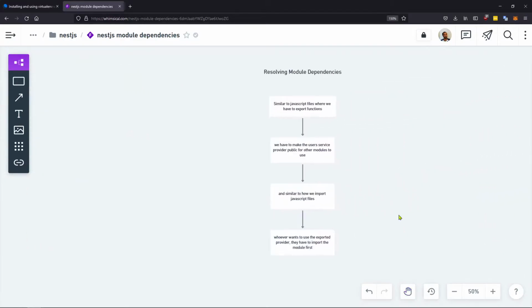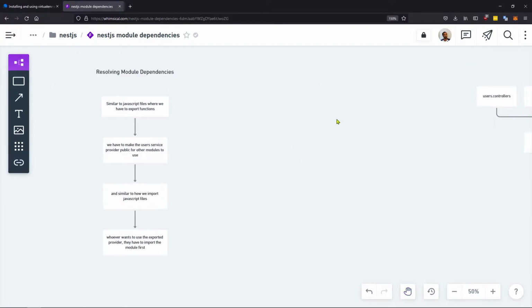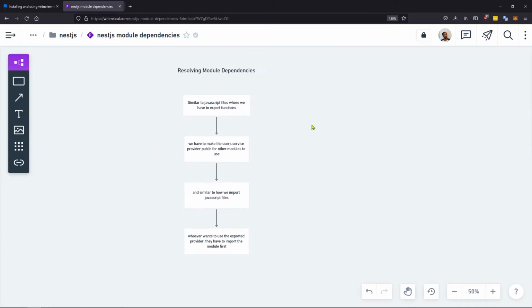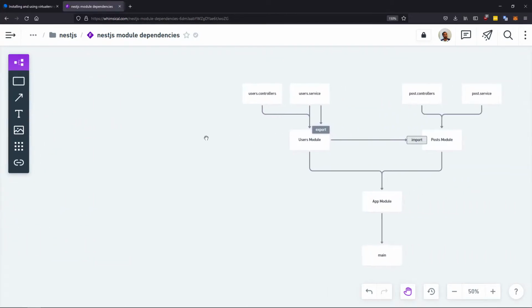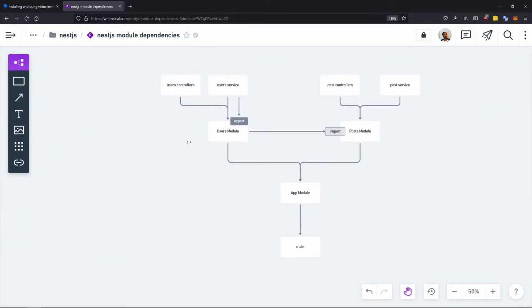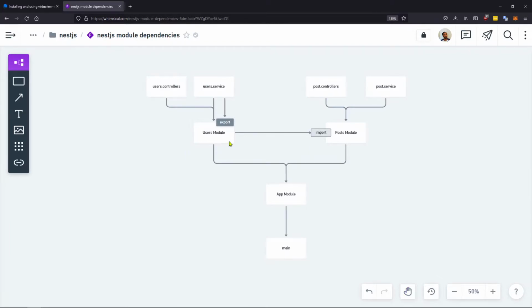I think there is a lot of writing and a lot of talk here, and it's better to showcase the code. Before we go to the code, I want to show another diagram first, with the desired state that we want. The difference here is that we are letting the users module know that we are exporting this provider, and this exported provider can be accessed across other modules.